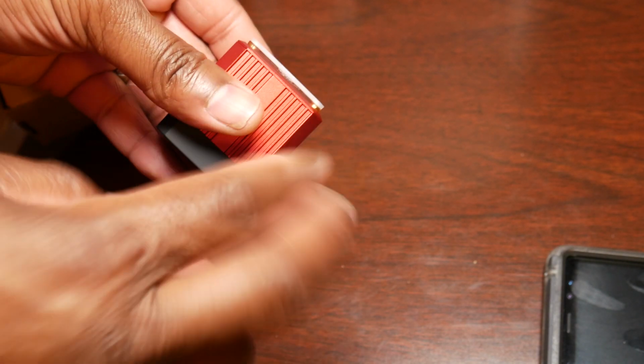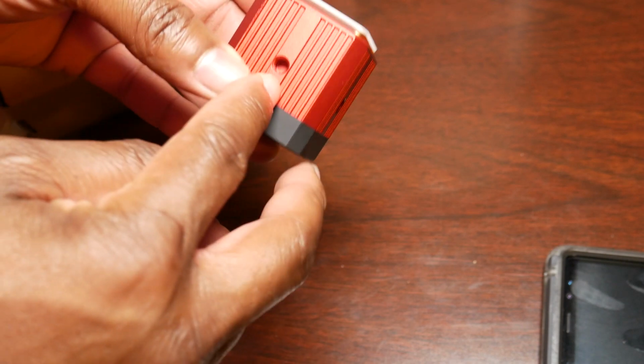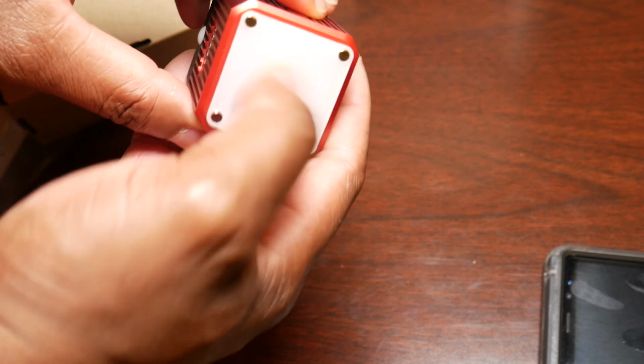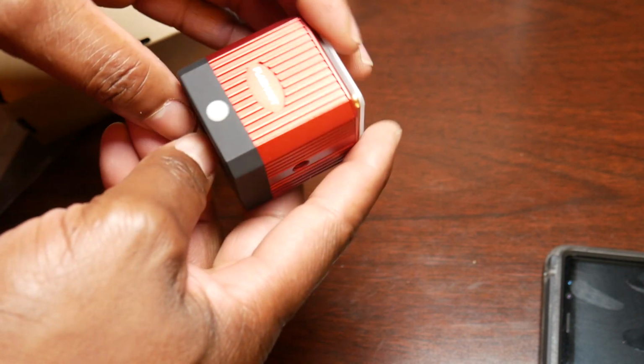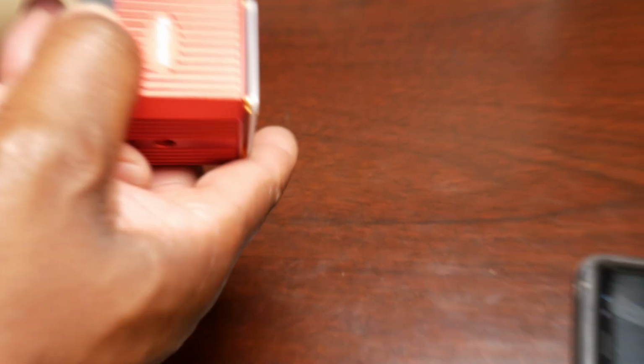It feels very good in your hand. It's very solidly built. Again, it's waterproof. This right here can last you for years. I mean, the thing can go up to 65 feet in the water, guys. You can even use this for diving. Trust me, it's going to take your production level up if you have this device.